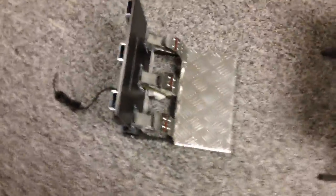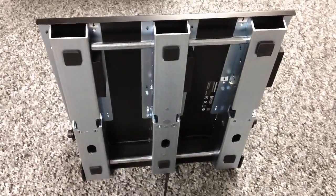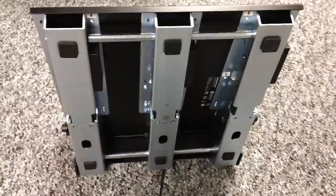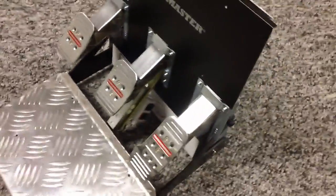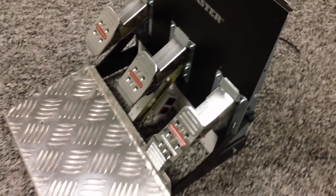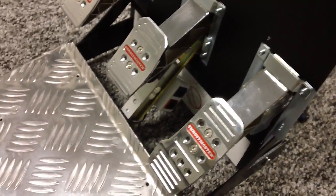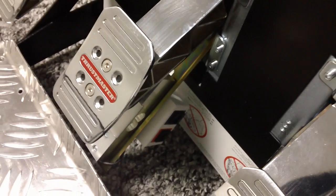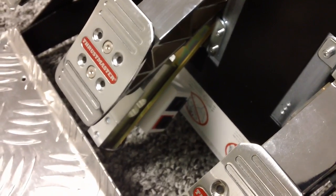Super, super solid set of pedals. We'll take a quick look at them before we talk about the mod itself. You can see that each pedal is on its own little chassis and they're mounted on nice thick steel rods. It's a very solid piece of hardware, but unfortunately a lot of people sell these pedals off because they want a load cell, and you can often find them for a nice price — usually a hundred bucks or less. Adding this mod really turns them into a top class set of pedals. You can see under the brake pedal there's a piece of hardware that includes some electronics, some sockets, a mounting beam, and a load cell.